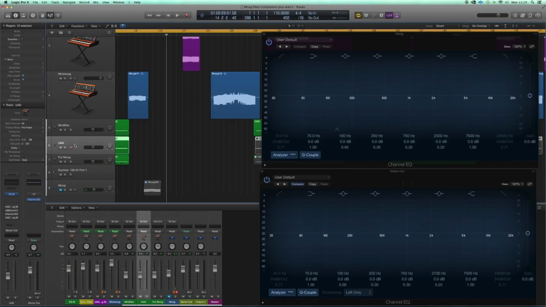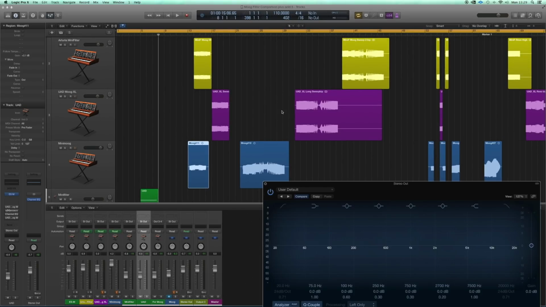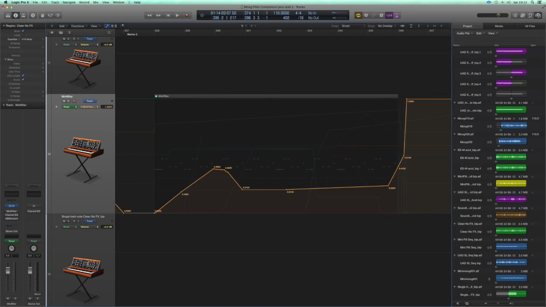So, using the ESM throughout. If you've watched my Minimoog versus SoftSynth Shootout, you'll sort of know the format I'm going through here, but I've put the Arturia here in yellow, UAD in purple, and the Minimoog itself is in blue. I've created sound files just to make things slicker as I'm talking through it, and also what it means is that I can really get as precise as I can on changes with LFOs and stuff like this, which I'll demonstrate throughout. So a lot of the stuff I've got on this has been automated, and I make sure the automations are equal to try and get things as close as possible.